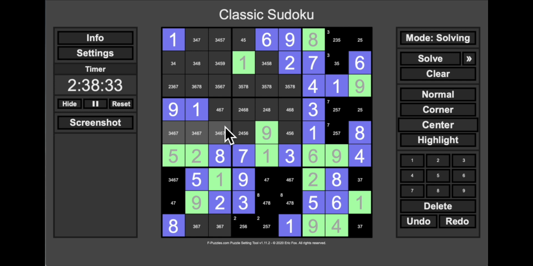Let's see. This is a different setup than what I had. I had this as a 3-4-7 triple for the longest time. Now it's 3/4 of a 3-4-6-7 set. And that feels slightly better, but not by a whole lot, though.